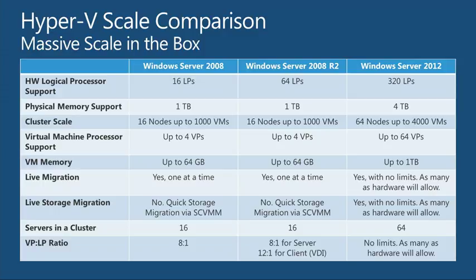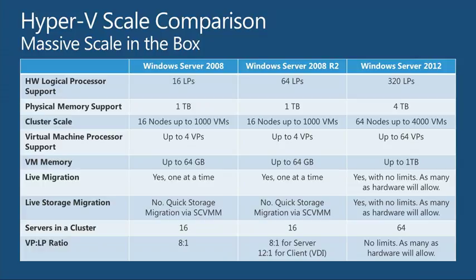The other thing that I want to highlight with these numbers, and I realized I needed to update this because we announced we're doing 8,000 VMs in a cluster, and I haven't updated that. These aren't fictitious numbers. These aren't back of the napkin numbers. All of these numbers are tested, and we don't sign off on numbers until they're tested at scale. So when we say 8,000 virtual machines in a cluster, we're not talking blank virtual machines with 32 meg of RAM. No, we ran real workload at scale, and we confirmed that it worked to a reasonable expectation of performance. So these aren't fictitious numbers, and we're very proud of that.